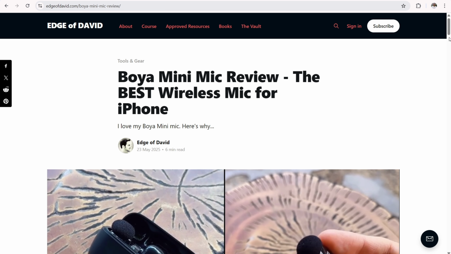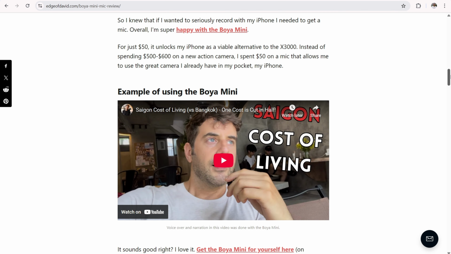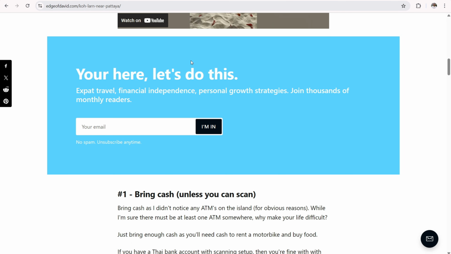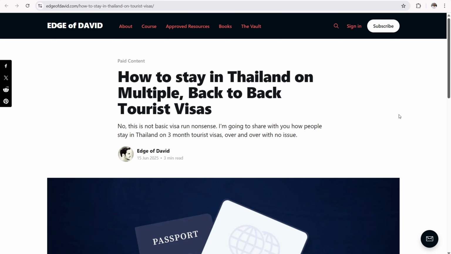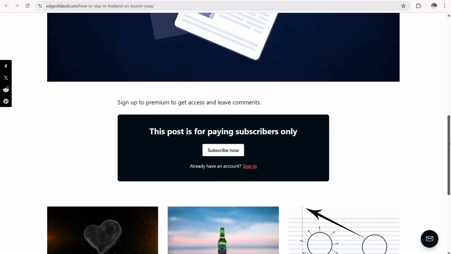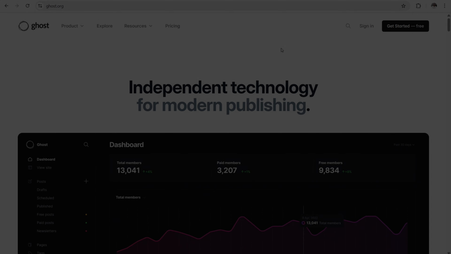as well as show you how to properly blog with Ghost, like adding in useful product boxes over here, how to embed videos, add in images, add in different subscriber boxes. And finally, I'll show you how to set up private members only content that's only available for paying subscribers. Anyways, let's get started. Welcome to my laptop.